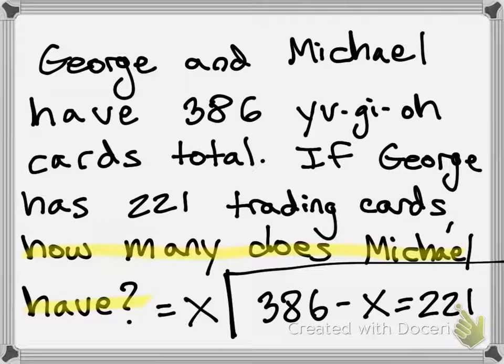Yes, Romario? So if you wrote it as 386 minus 221 equals some number, you are wrong. How did you write it then, Romario? How did you write it? I did 221 plus x equals 387. Perfect. That's another way that you could write this problem. These are the same things. So let's look at them actually. We're going to go with this together.